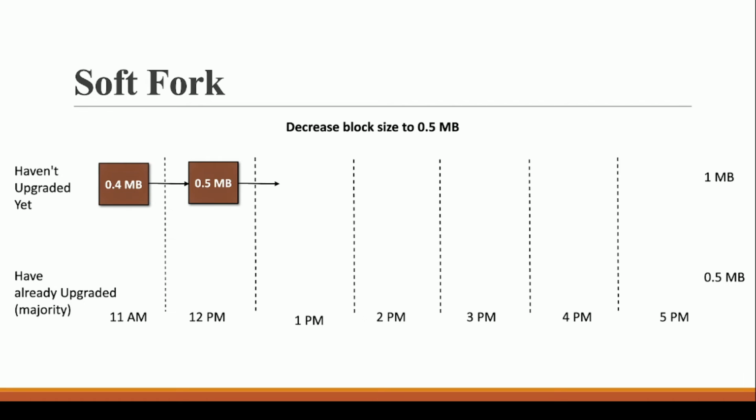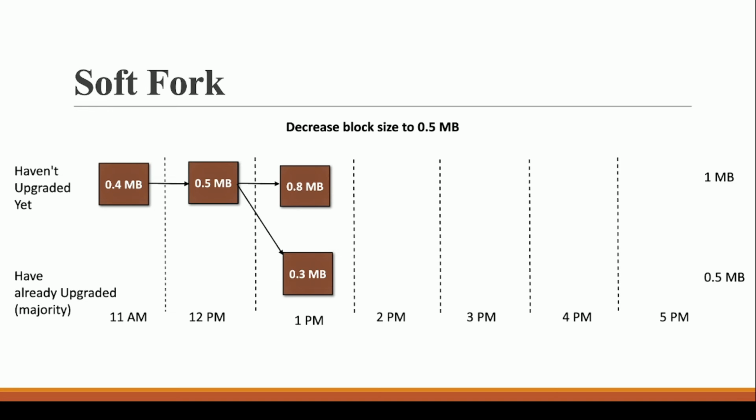After some time, let's say at 1 p.m., they again got an opportunity to mine a 0.8 MB block. Okay, this is totally random. So they are lucky, I will say. They are able to mine these blocks of 0.4 MB, 0.5 MB, as well as 0.8 MB, because they are supporting blocks of up to 1 MB, right? But at the same time, at 1 p.m., team B, the team who have upgraded their software and who are in the majority, mined a block of 0.3 MB.